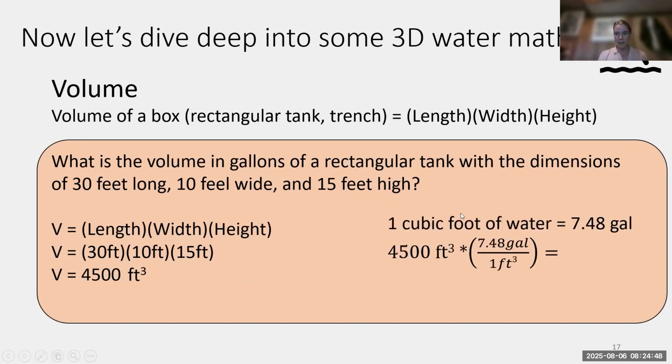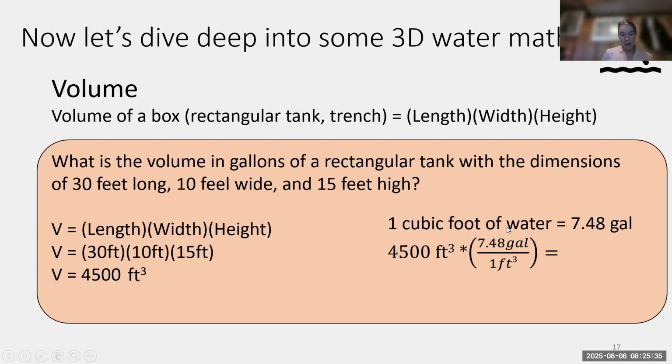Okay. And then we can also think about this, because remember that we're calculating volume in gallons of a rectangular tank. So we've calculated the volume, right? Now we need to get to the gallons that are going to fill it. Also on your calculation sheet, you have volume conversions. So one of those useful conversions is that 1 cubic foot of water, or 1 foot to the third of water, equals 7.48 gallons.